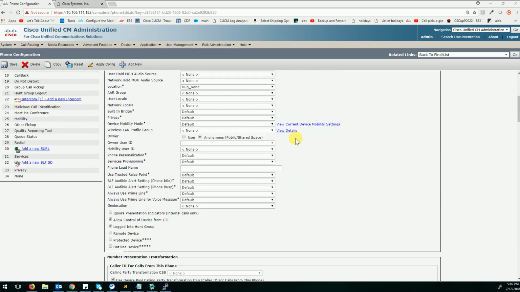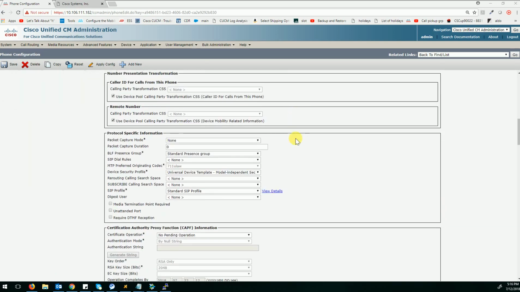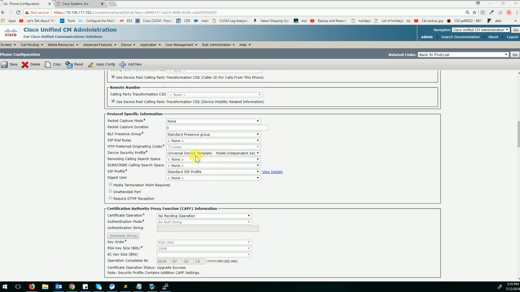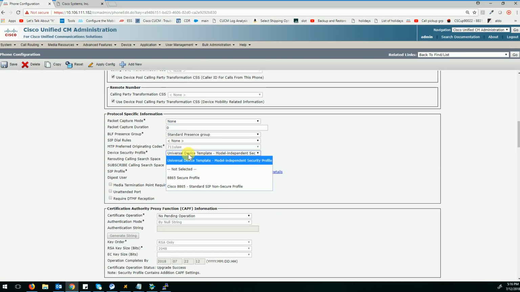We need to go to the phone security profile. We'll apply that security profile that we have created, and we'll press save and apply it.